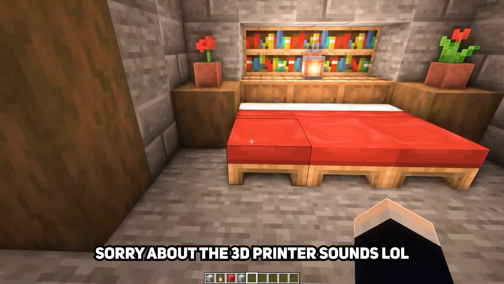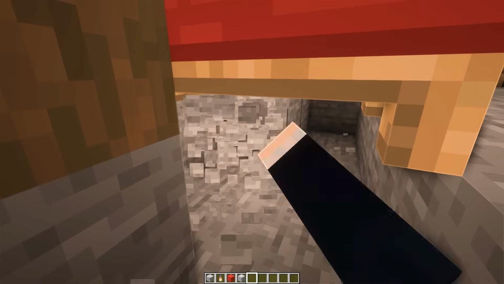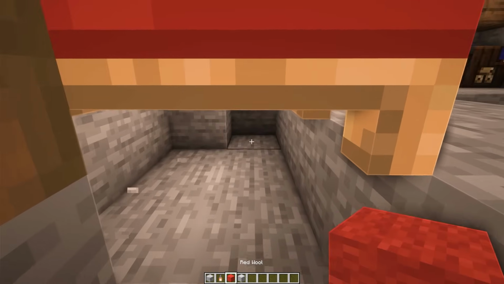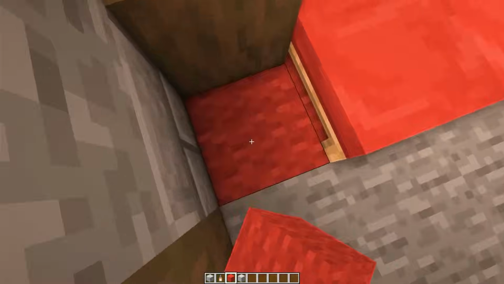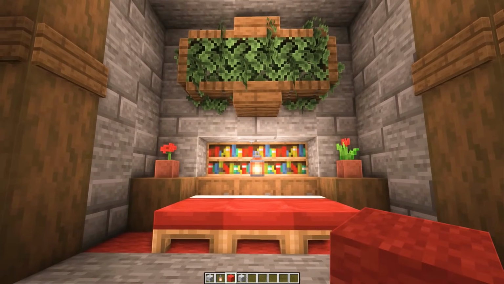And now to finish off the bedroom, let's go ahead and remove some of these stone blocks all the way to the end here, and also these blocks underneath the bed, and we're going to be replacing these with some red wool, or the same color of whatever beds you decided to add in. And now we're all done with the bedroom.